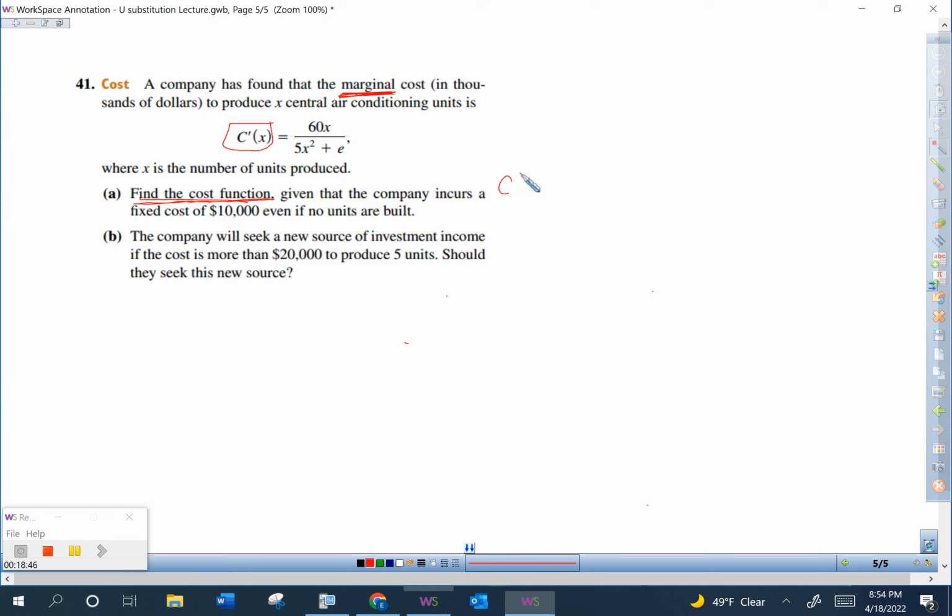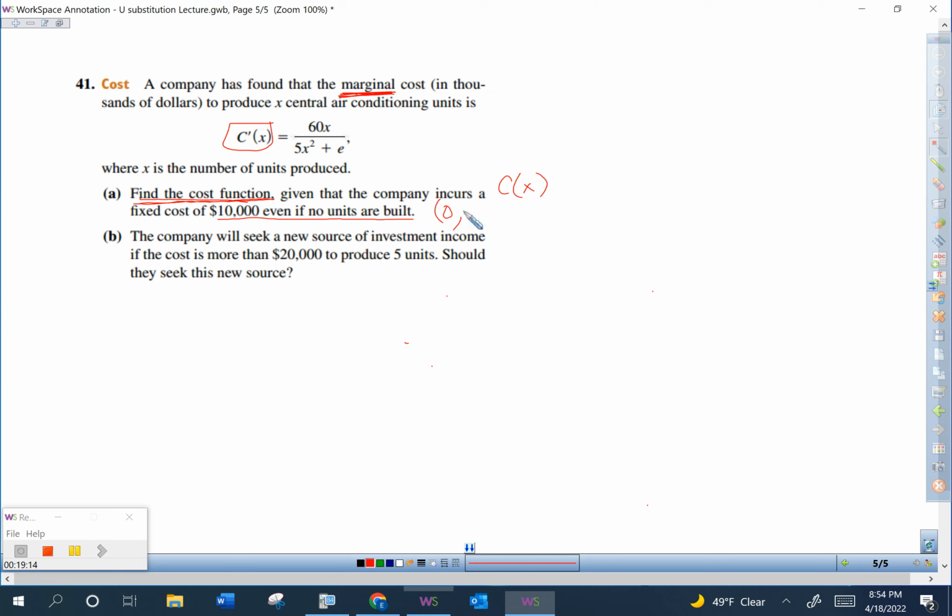So we're going to find that cost function by using the antiderivative, and a lot of times with our application problems that means we have to go find C, that constant, so we can plug it in. So it says they gave us that the company incurs a fixed cost of $10,000 even if no units are built. So this is an ordered pair, but based on the information they gave us, we have to be careful. Our no units is our X value, so that's definitely 0. But this 10,000 relates to the cost that they gave us, and it says in thousands of dollars.